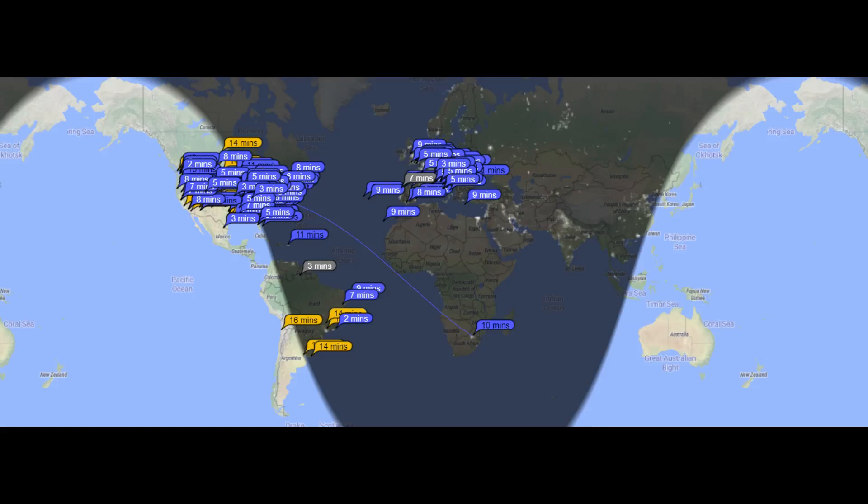So the big question is how does it perform? This is from last night and should give you a good idea. This is PSK Reporter and I was on FT8. The blue reports are 40 meters, the yellow reports are 20 meters, and I am very close to Pittsburgh, Pennsylvania - kind of in the Great Lakes region of the United States. As you can see, my furthest away contact was South Africa from the tiny little town of Toronto, Ohio. So I would say it's performing pretty doggone well.